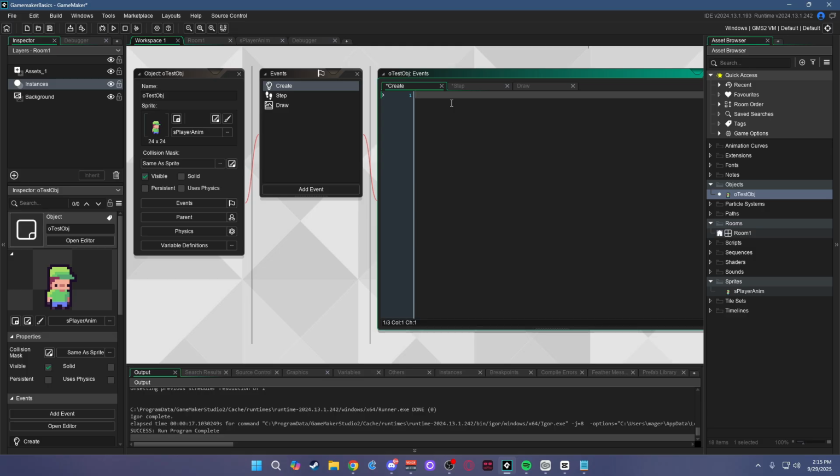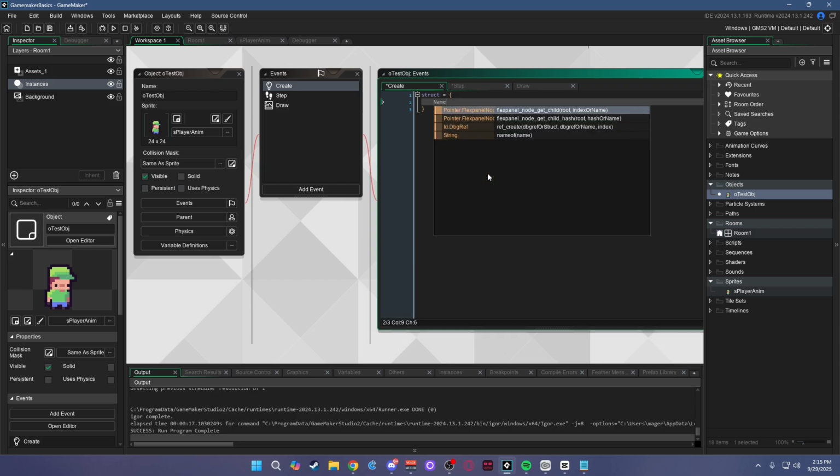Next, I want to cover structs, just very briefly. We're going to just call this struct equals, and it's a similar thing to arrays, but instead of the square brackets, we're going to use the squiggly brackets, and we're going to say like random stuff in here. So these are pretty much category names. So I'm going to put name and then a string, and I'm going to put sprite and then a something.